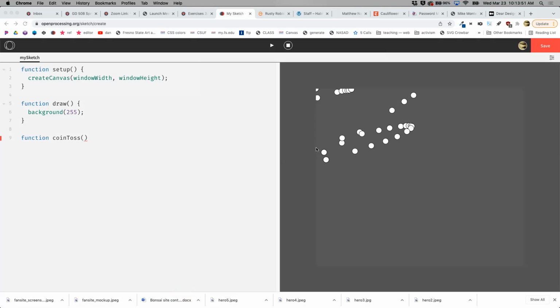Okay, so I'm creating this function called coin toss.